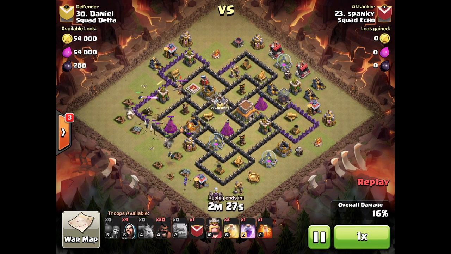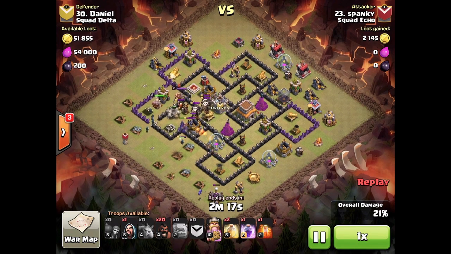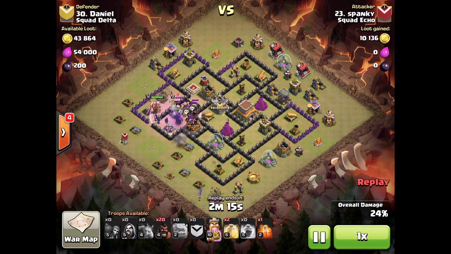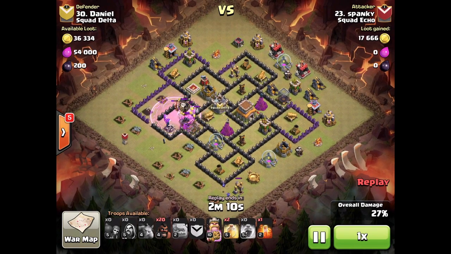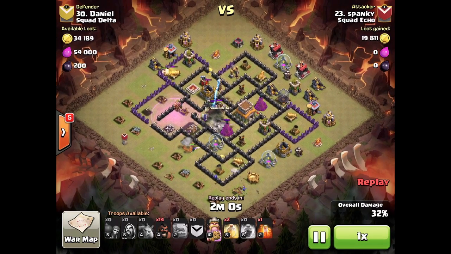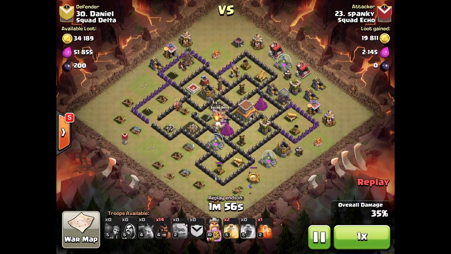So put down the 2 golems, wizards for funneling on the side, wall breaker to push through, use the Pekka as well as the BK to push into the core, and as soon as the clan castle gets close, put down that rage to help the wizards take down the loons as well as the minions that are in the clan castle. So what happens now is obviously the troops are going towards the core. Most of the defense in the middle are going to target the core. The Pekkas as well as Golem are going to be able to start to trigger some bombs, which is what you want to do with GoHo at Town Hall 8.